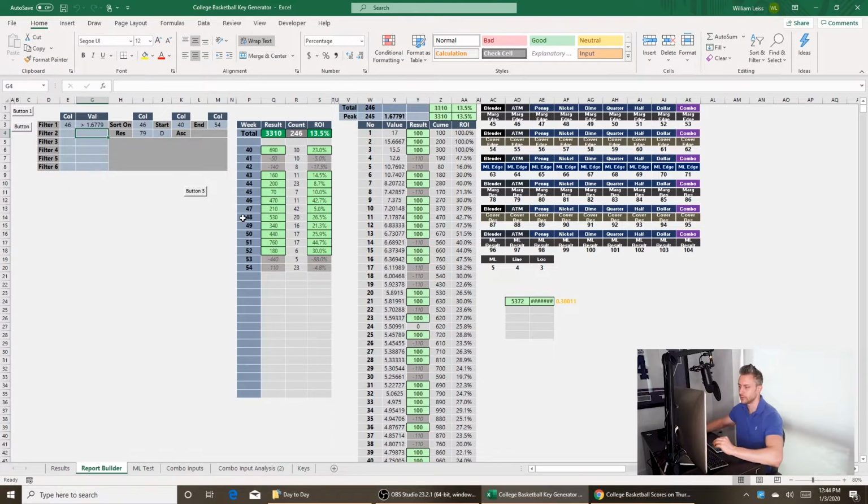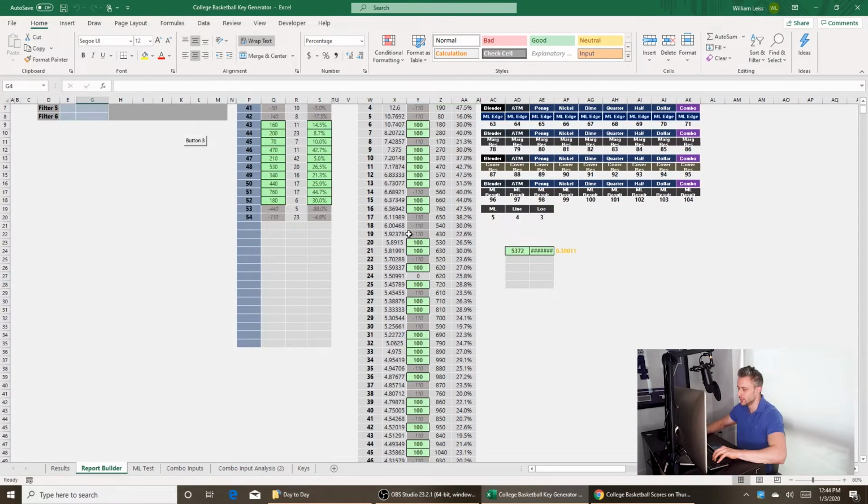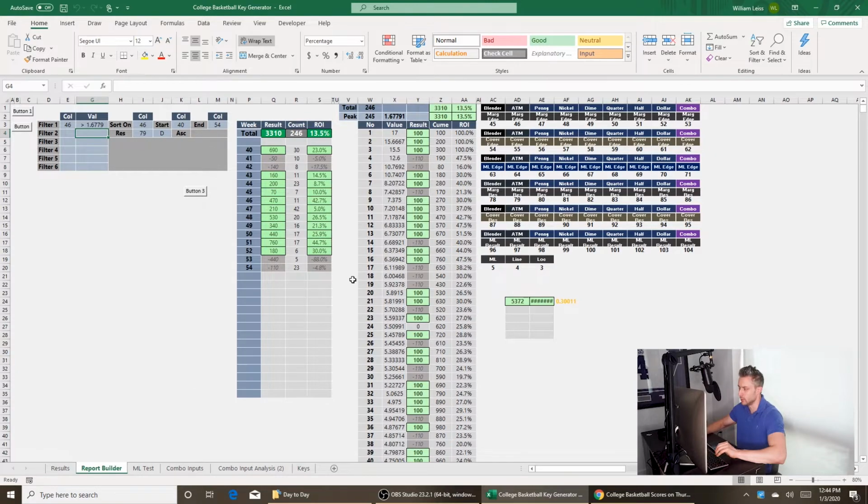And that's the concept of the report builder. That's how you generate keys right there, is you do that for all your metrics, you combine them and find out which ones are the best, the most profitable. Now I do it based on QM and not ROI, because as you can see, there's an ROI of 100% when it's greater than 15.5, but that's way too picky. You're not going to get your money's worth. You're looking for the right combination of the two. And that's why I use QM instead of ROI.